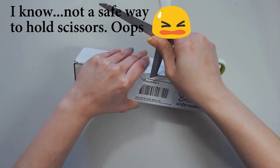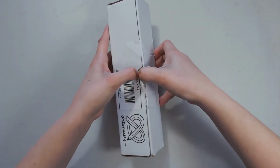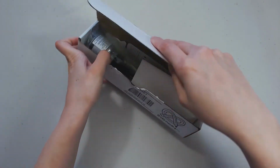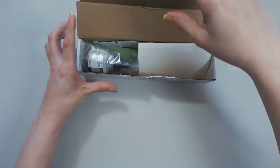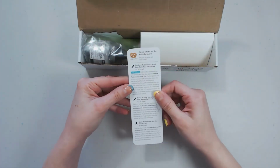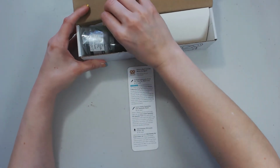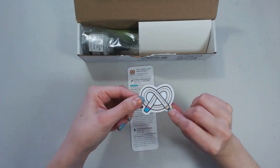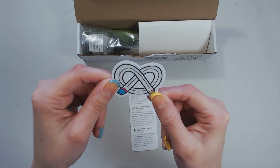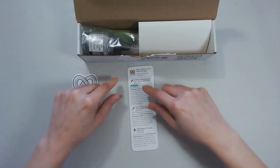And cut this open. Okay. Whew. Okay, so, all right, let's take out the list and see what we have. And first of all, here is the sticker. Ooh, it's like sprinkles, like it has sprinkles or glitter on it. I like it. That's really cute.